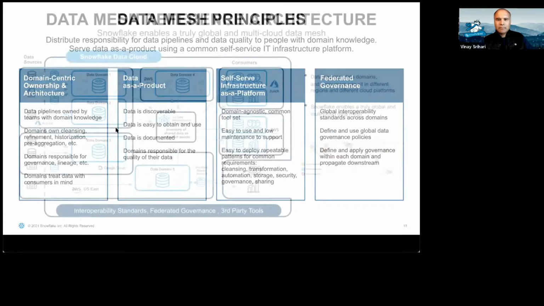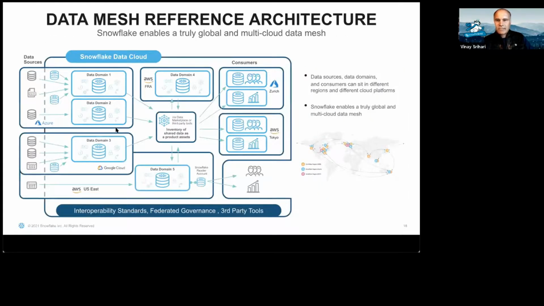And this is a reference architecture about how you achieve those in a data cloud. So a Snowflake Data Cloud, for example. In this picture, each of these big rectangles is, for example, this one here, let's say an Azure Frankfurt deployment. Here you might have a Google Cloud deployment on the west coast of the US. Then Zurich might have another Azure deployment, and then you've got AWS Tokyo that has perhaps some consumer electronics information.